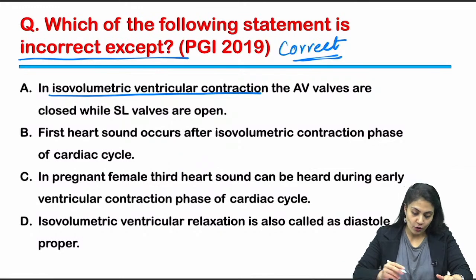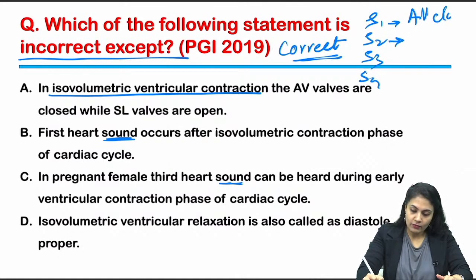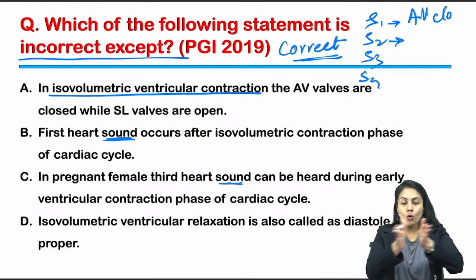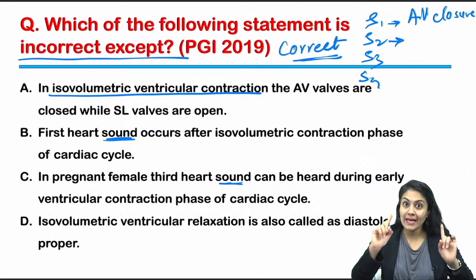Yes, please. First of all, they asked about the sounds, right? So please remember S1, S2, S3, S4. S1, the first alphabet is A, right? So AV valve closure. When the valve closes, they make sounds. Like doors, right? When the door closes, they make sound. When they're opening, they won't make any sound. So closure of AV valve will make S1 sound.